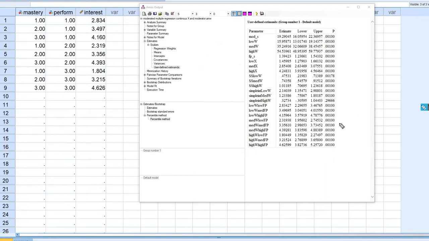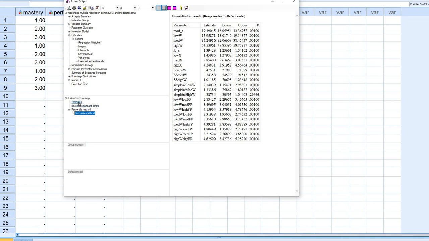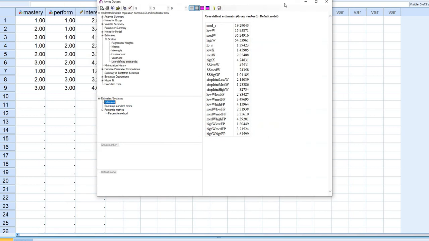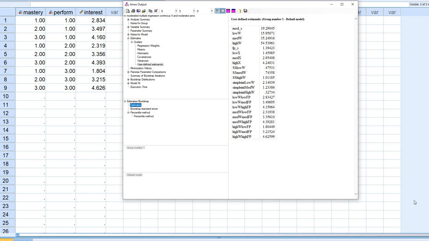Okay, so as I mentioned before, now we have the conditional means that we would want to plot in order to generate the simple slopes, a visualization of the simple slopes. So what I'm going to do is take my AMOS file right here, and I'm going to go up to estimates so I can get a little clearer picture. And I've actually created an SPSS file just to kind of illustrate what's going on. So you'll notice right here that essentially I've got all of these values. These are the conditional means on the interest variable.